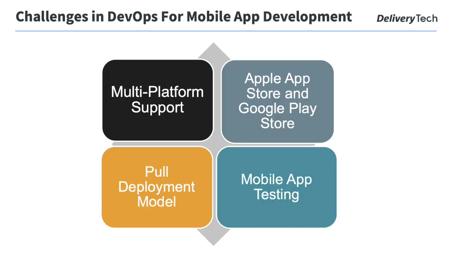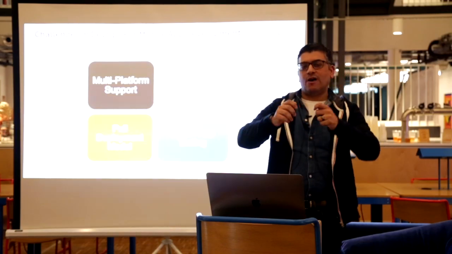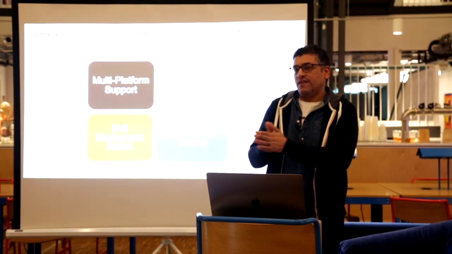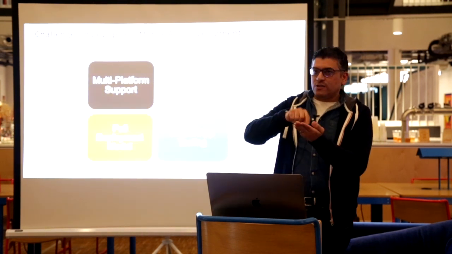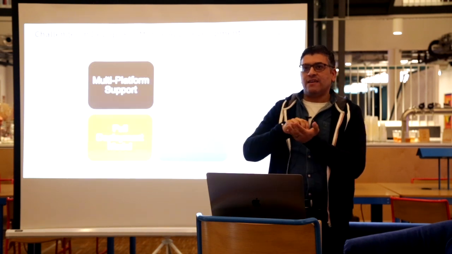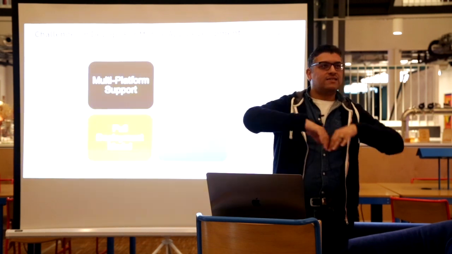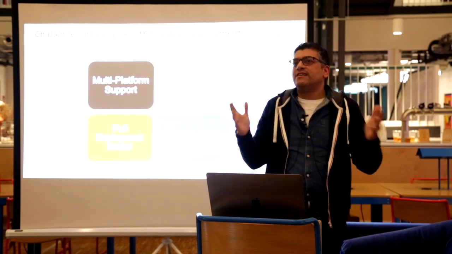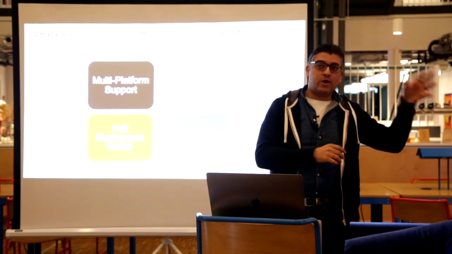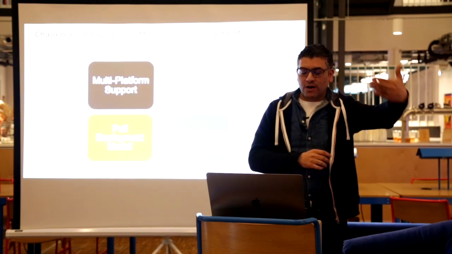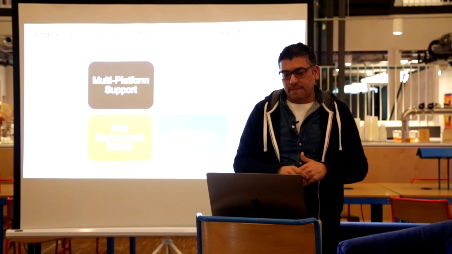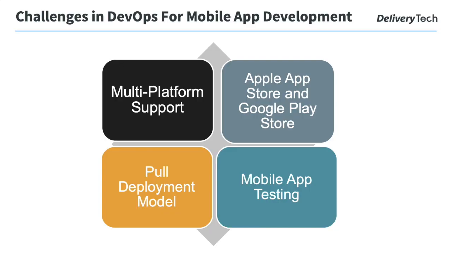The third one is the pull deployment model. If you have mobile applications and there is a new version that we need to update, you must pull the update. We are not pushing the update to you. For example, if I have the Facebook application and I want to update it, I must install the update manually, by my own hand. This is different from web applications, where you just push your application and the users will find the changes in your website without any problem. But for mobile we need to take care of the pull deployment model, because you always pull the latest changes from the App Store.